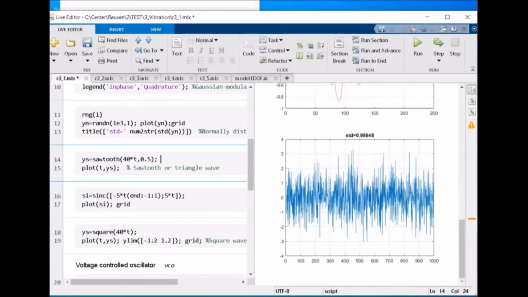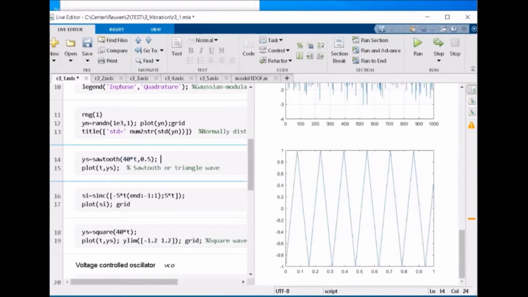Okay, we stop with the random number generator and fixed seed. Also, for those who need a sawtooth signal, we can use it just the same as sine. You can see here our time, and the second parameter. Let me explain. When I run this section, you see we get the pure triangle or sawtooth signal.